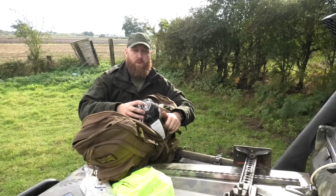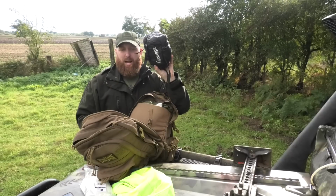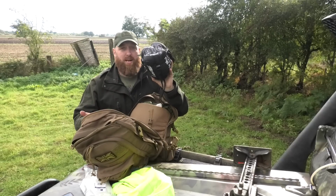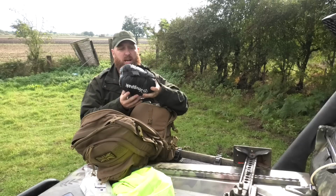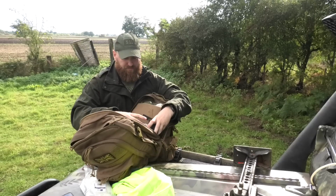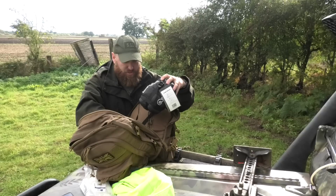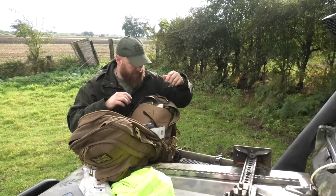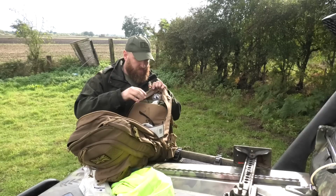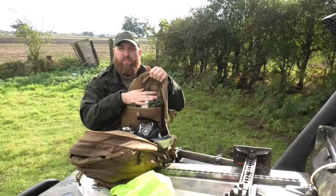Your next bit, keeping warm, Snug pack blanket. That works awesome if you've got a sleeping bag as a supplement, but if you had to sleep in your car, or just something that warms you up a bit more than what you're wearing on your back. Just got random bits of rubber down there to burn. We've got some insulation tape, 1,000,001 uses, and in the bottom here we've got a 58 poncho.